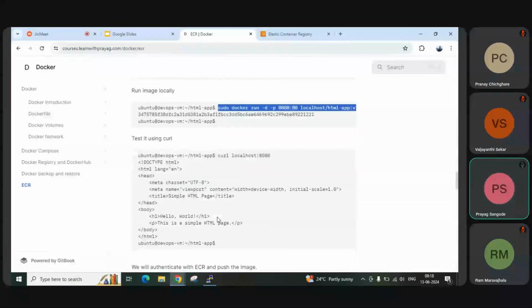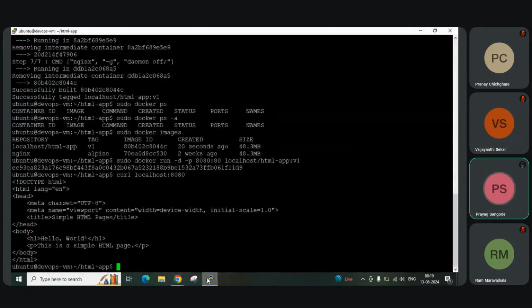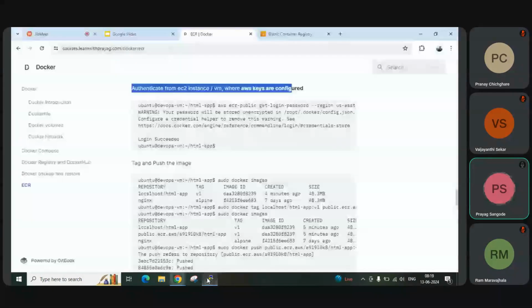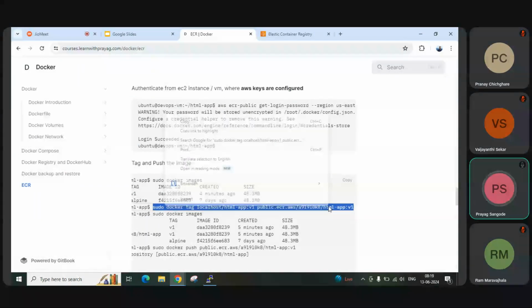Now we need to authenticate with ECR and then push the image. First let's try to push the image, and before pushing the image let's tag it.